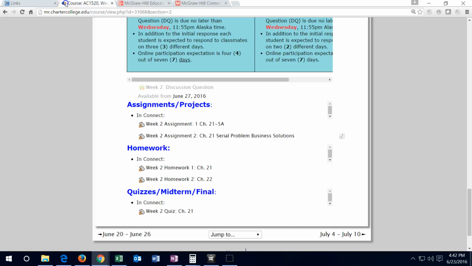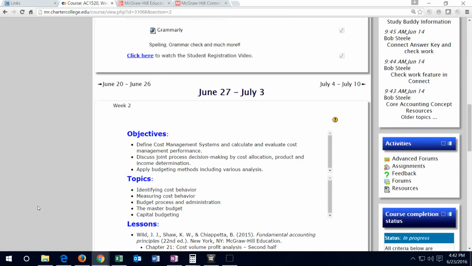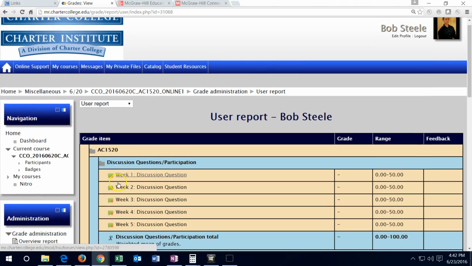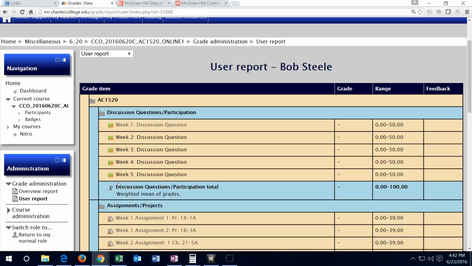Going to go back to the Moodle rooms over here. Going to scroll up to the gradebook on the left-hand side, green icon as we know at this point. And we can see that as of the end of the week, everything is due on Sunday, and then I have until Tuesday to get all the grades in there as we know. So, for example, week one, you're going to have everything in there by Sunday. I have until Tuesday to enter the grades.